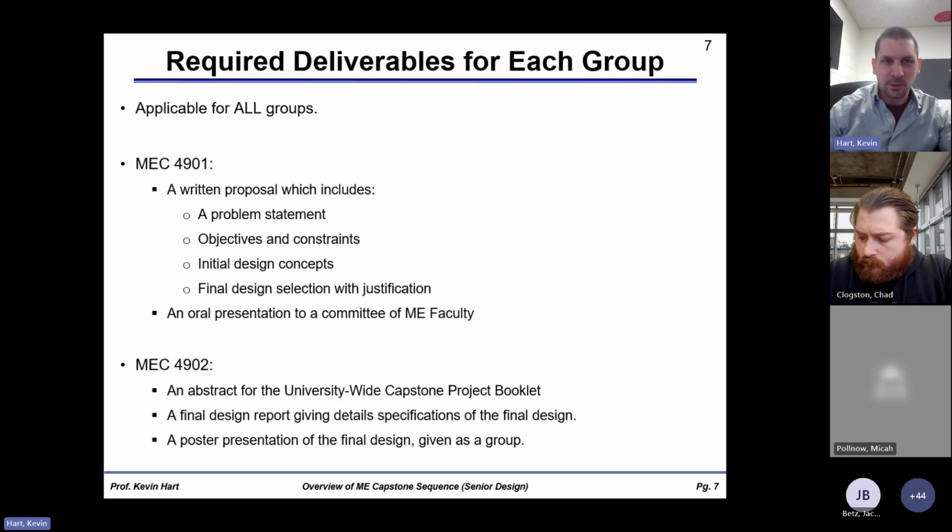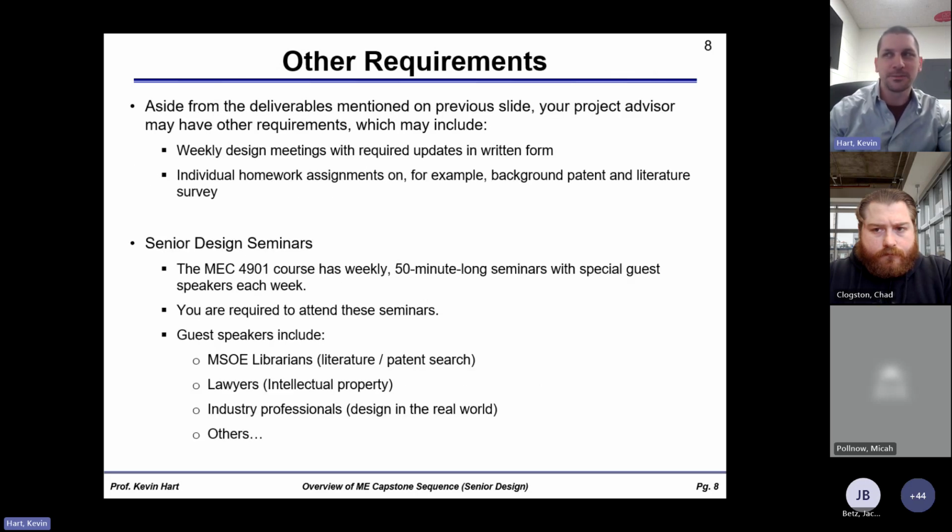You'll have a final design report, which is again a written report. Most of them are usually between 50 and 100 pages of everything detailing your design, right? There will also be a poster presentation that you'll need to give at the end of the spring term. We have a nice exhibition here at the end of the spring where we have a bunch of teams showcasing their prototypes, standing beside posters that describe their prototypes. It's kind of a fun day. It's a cool day, right? So those are things that every single group is going to need to do.